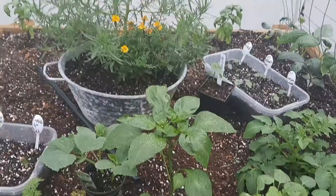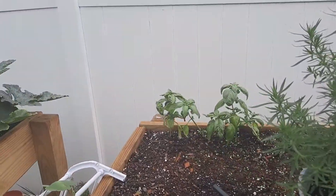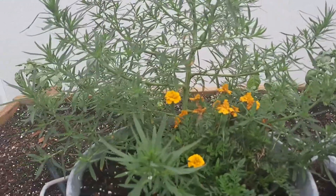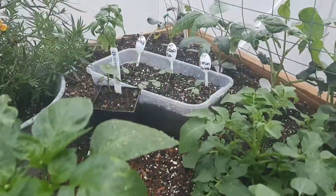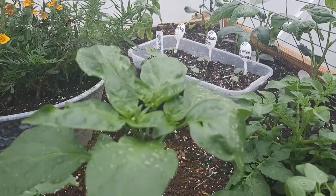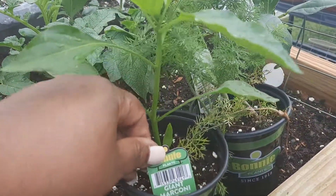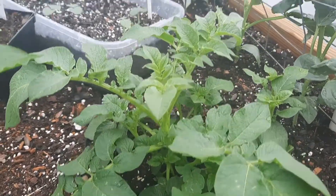This is going to be my herb bed. I have some basil transplanted in the back and they're struggling, but we're going to hold on. I have flowers in the middle that I need to transplant. I bought a cool jalapeño pepper — it's a jalapeño but it's not hot. These are okra — green okra — and this is a sweet pepper that I need to go ahead and put in my pepper bed. And there's another potato — I'm leaving it.